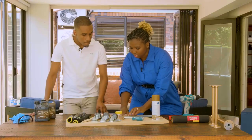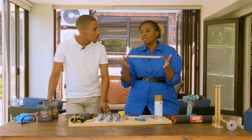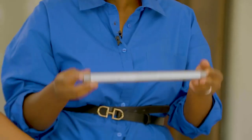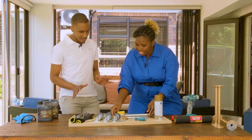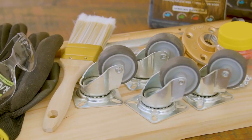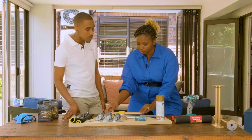The star of this project will be the galvanized pipes. What galvanized pipes are is basically plumbing pipes. Can you believe I'm very confused to be seeing galvanized pipes in this particular setup. This is plumbing pipes. Yes, exactly. So I want to know how this is going to work. What I did here was just to spray paint it. I wanted a bit of a gold finish, so we spray painted ours prior to this. Yes. Look how beautiful this is.